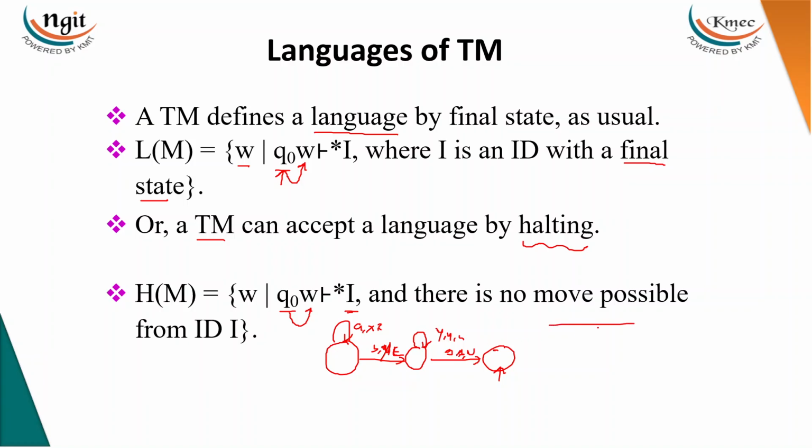And whatever input you find on the tape would be the string accepted by our Turing machine. You don't need to worry about the final state. If there are no possible moves, for example, here we have A and B. What if I reach an X here? Assume that this is Q0. If I get Q0 X, where should I go? There is no movement, so the Turing machine halted here. And whatever we have on the tape is the string accepted by the Turing machine. Got my point, right? This is how we accept the languages.